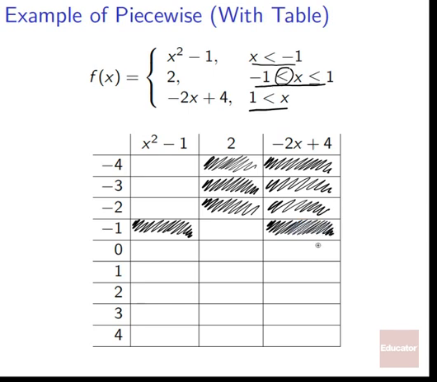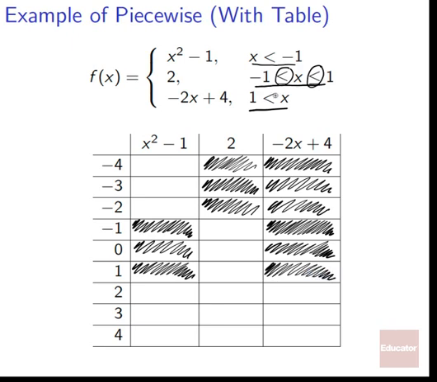What about plugging in 0? Well, 0 is not less than negative 1, and 0 is not greater than 1, so our first and third categories just got knocked out, first and third rules out. What if we plug in 1? Well, once again, 1 is equal to 1, so it's part of this second category, so 1 is not less than negative 1, so it knocks out the first rule, and 1 is not greater than 1, so it knocks out the third rule. We get to 2, and finally 1 is less than 2.